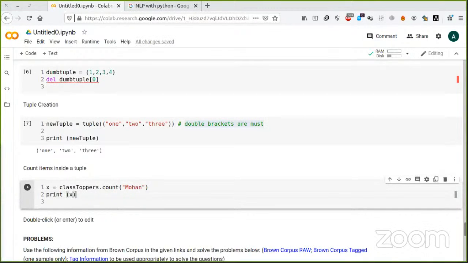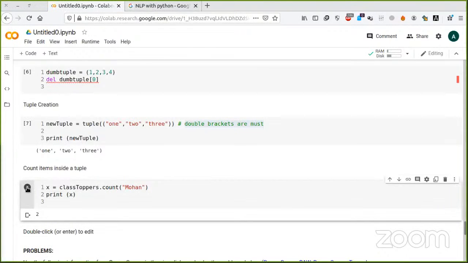I hope, Anakshi, you were able to see the basic differences by now. So as you could see, Mohan was the culprit. The word was coming and peeping all the time, I think thrice or something. So let's see what is the count that it is able to extract. So twice. Yes, okay. So the count function works.